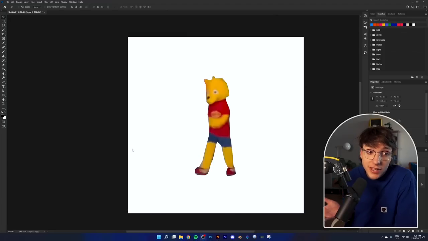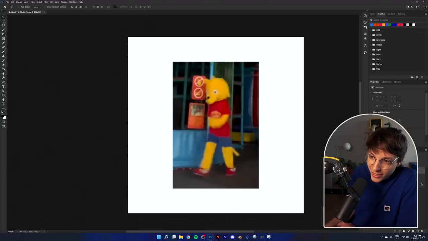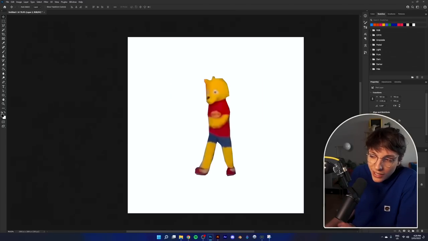So what I have here is the cat from the video. I've just screen grabbed it and done a little edits to separate it from the background. The graphic designer's ultimate tool. The select subject tool didn't work actually because I guess it couldn't tell this was the subject because it's not really a human. I don't think the AI is aware of Lollipops the cat, unfortunately. But yeah, quite an interesting result.